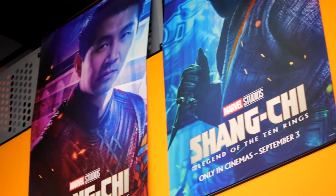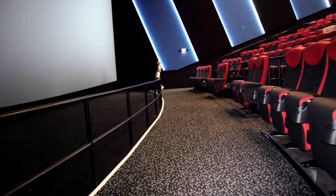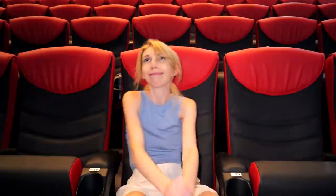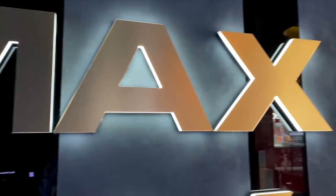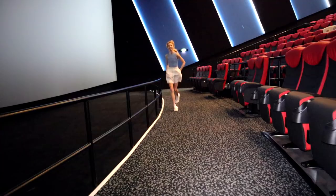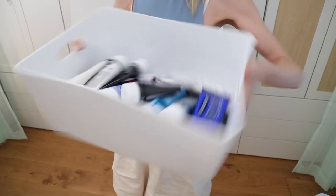Today I've been asked by Cineworld to make a painting for Shang-Chi and the Legend of the Ten Rings coming to IMAX, which is what we're checking out today. Look how big that screen is! I was thoroughly impressed. IMAX format means you can experience 26% more picture that is only in IMAX. Shang-Chi will feature the entire film shot with IMAX certified digital cameras, providing an unprecedented crispness and clarity. It's also going to sound great because the next generation IMAX precision sound creates a truly immersive experience. Being in a cinema is absolutely my happy place, and I'm really excited to do this IMAX-inspired painting for Cineworld.